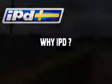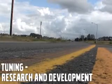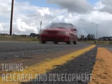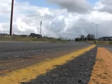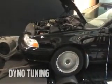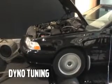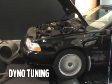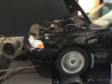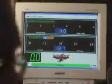Why choose IPD? Let's begin with the primary aspect that separates our upgrade from other upgrades on the market. First is the amount of research and development that goes into the calibration process of our upgrades. Most tuners perform this process on a chassis dyno because it's the quickest way to achieve acceptable full throttle performance. However, we've found that optimal performance and drivability across the full RPM range can only be achieved with real-world, over-the-road conditions. We've termed this tuning method wide-scope calibration, and all IPD tunes are developed using this method.